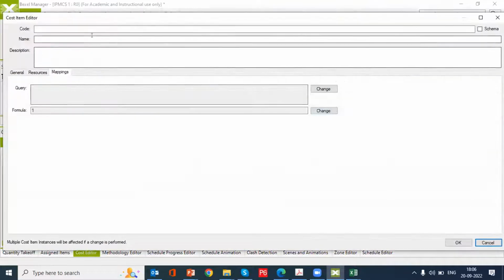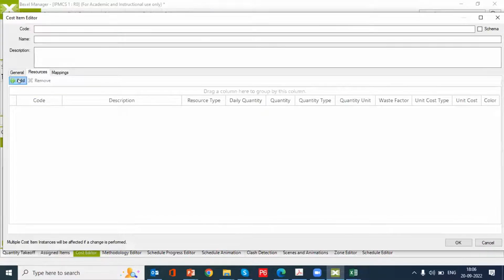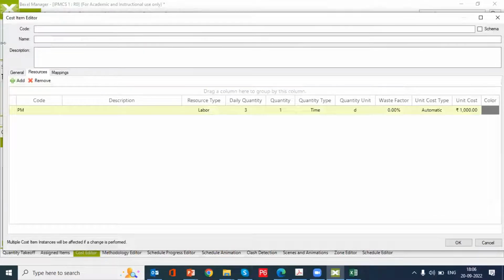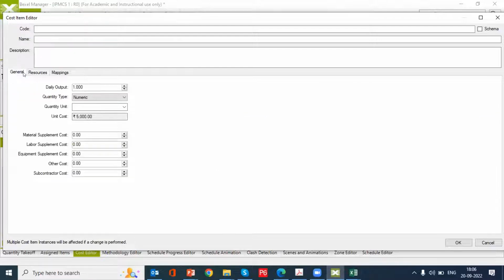Okay, so new item we can define and we can add the resources also. So whatever resources we created, like project manager, I can give. Similarly, I can give other resources. So for project manager, I can define the overall quantity, like 5. Per day, 1 means the overall daily quantity, which is 3, will be required now. For 5 meter cube it will be 15 resources required to complete. So to complete, overall how much cost is required, unit cost also will be taken. So when you come to this, the unit cost will be generated, 5,000, and the mappings you can assign, just give OK.